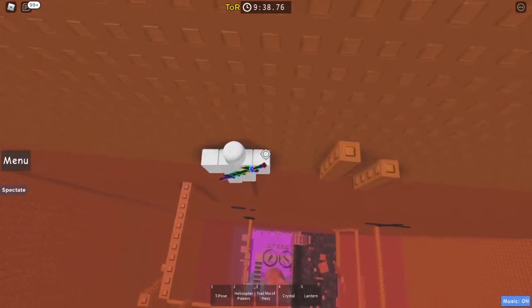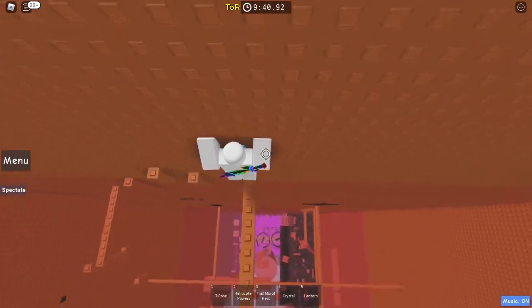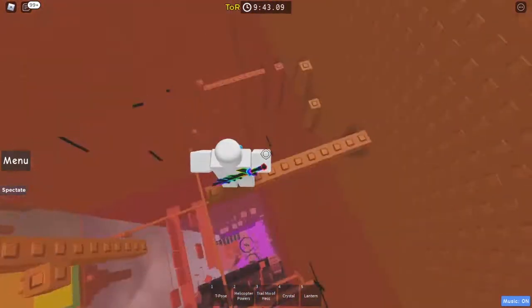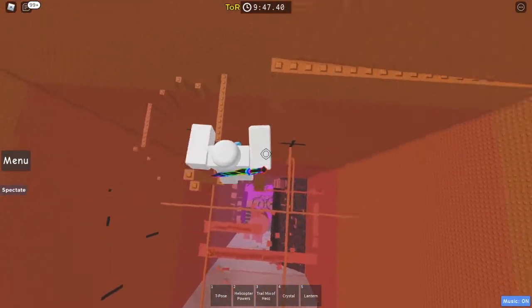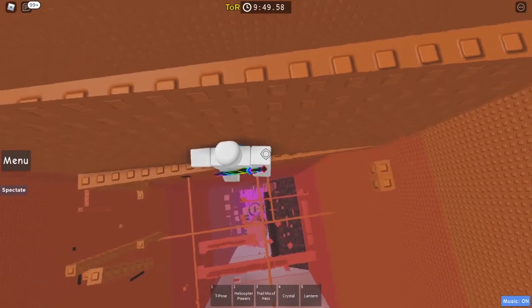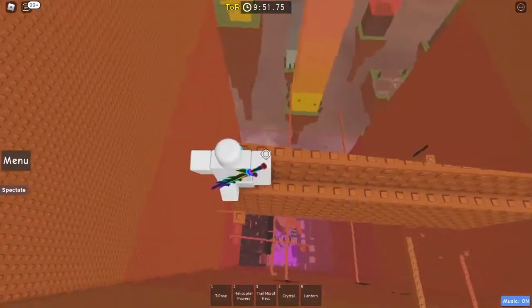And now moving on to floor 7. Gonna go along these little 1 studs. This is where things start ramping up a bit. Starting off, it's got these weird 1 stud jumps. So kind of jump, then swing around like I just did. And then for this one, kind of hug the wall, and then jump over to here. Then jump on top of there.